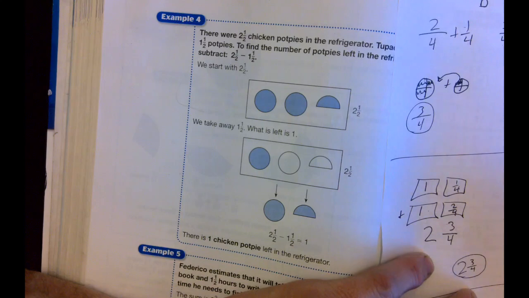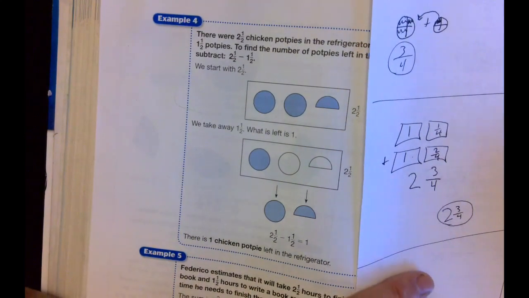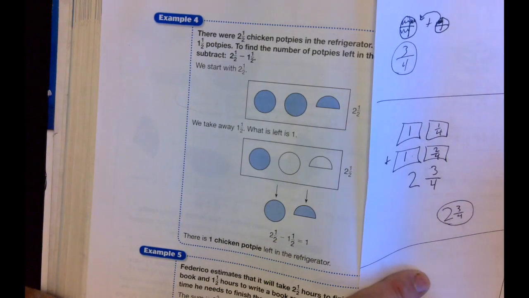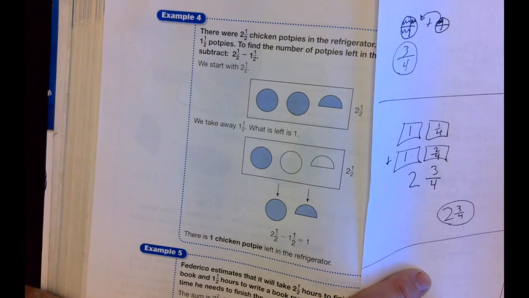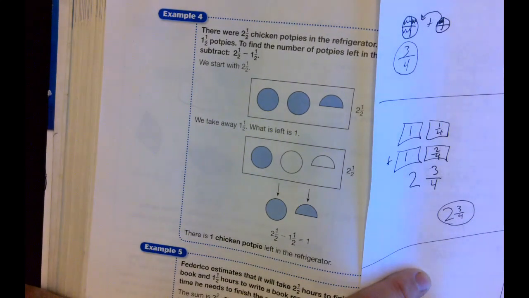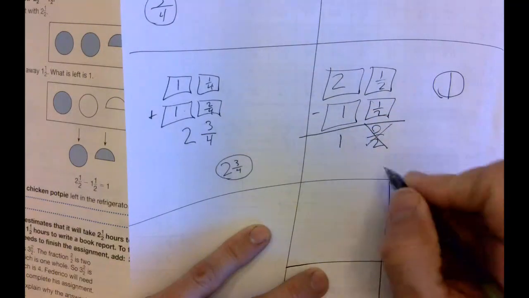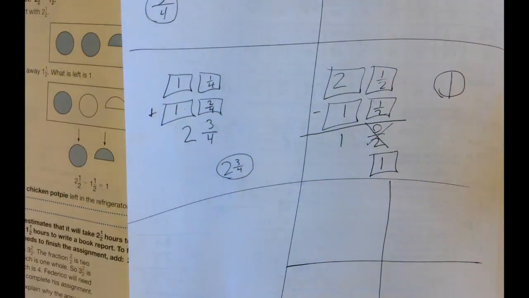2.5 minus 1.5. Now a half minus a half is nothing. You can write 0 over 2, but if you ever have a fraction with 0 on top, there's nothing there. Here's my half, and nothing shaded. So there's no pizza left. And then 2 minus 1 is 1. And so when you get an answer like this, your answer is 1. And that's pretty easy to see in the picture language, right?